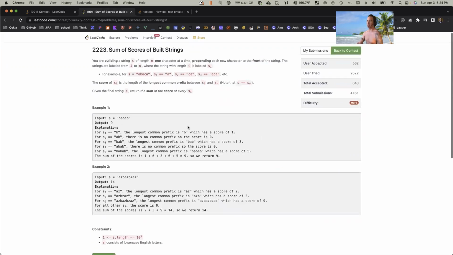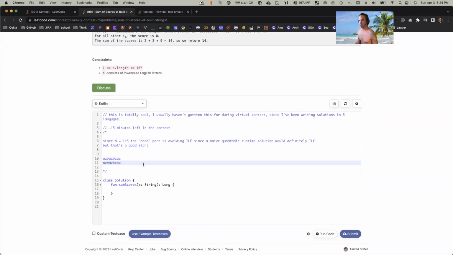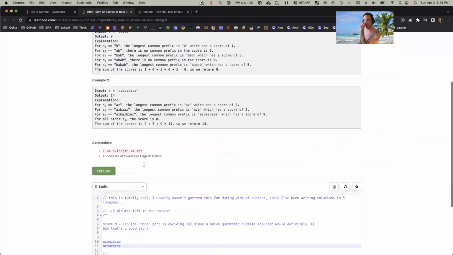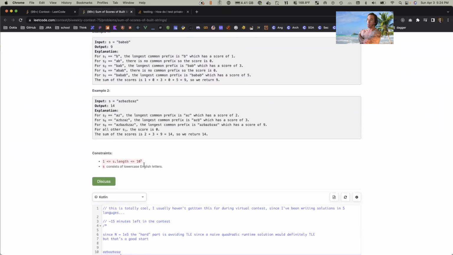Yes, there certainly is a pattern here. Let's just do brute force for now, right? And then that's a good start. Right, so B is the longest common prefix. So we're looking for prefixes of size 1, prefixes of size 2, prefixes of size 3, and so on. As you scan the suffix backwards and reverse.